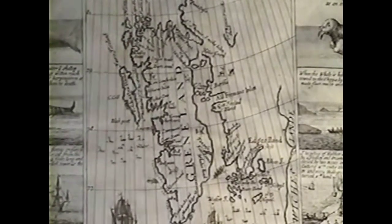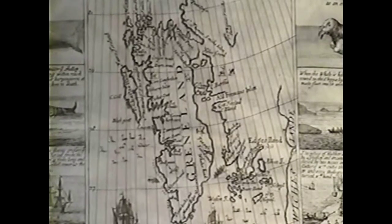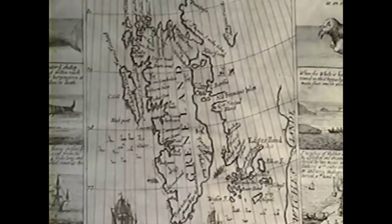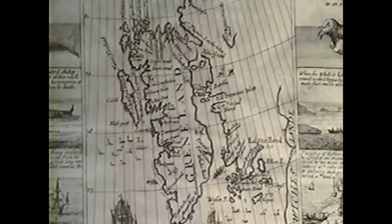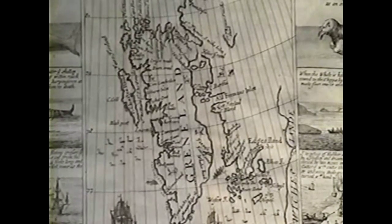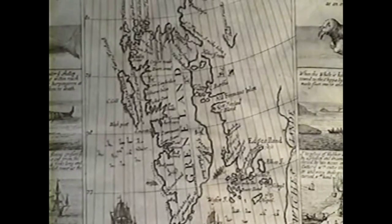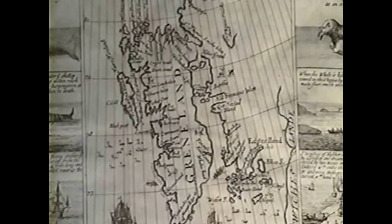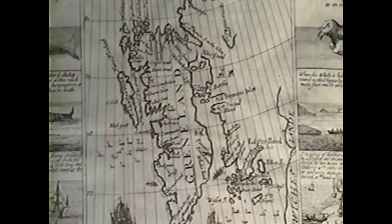The story in this book is an account of 8 men who were stranded in Greenland for 9 months and 12 days. And there are many, many fascinating stories that these gentlemen recorded. One of the most interesting was when they were on the verge of starvation. They heard something outside their tent, and they ran out and saw a mother bear with her cub. And as soon as the bear saw them, they charged each other.